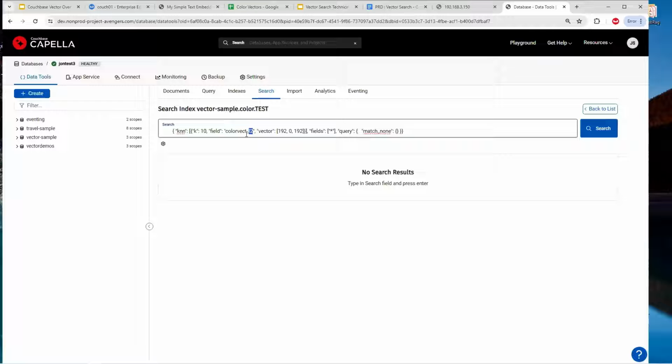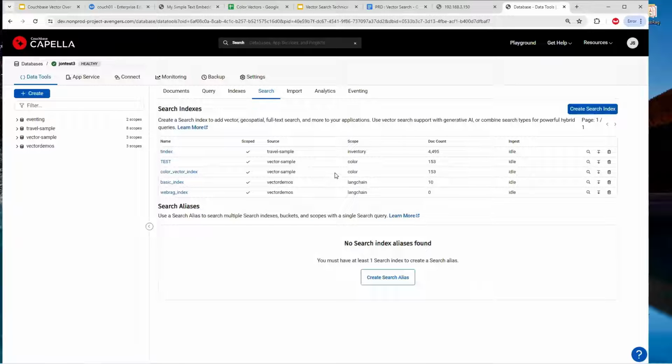And of course, something didn't happen right, and I don't know why. Sometimes demos don't work out right for me. That should have definitely worked, I think. So vector color, and I called it test. And let me go back to the list, and it should have worked.